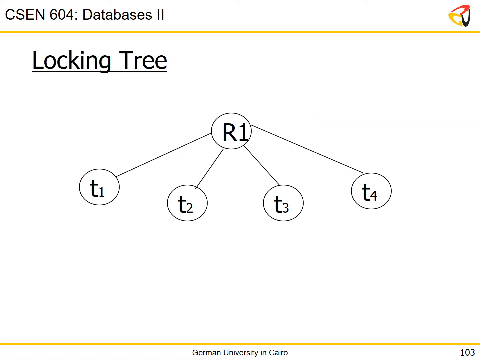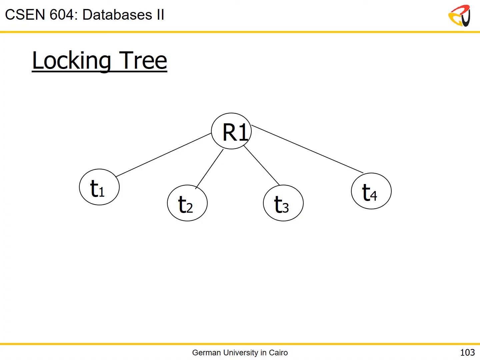Now we come to almost the last topic in this lecture, which is this notion of using a tree to keep track of the locks that were allocated and to have some kind of granular control on what is being locked. So let's move on, and this will become clearer later on.